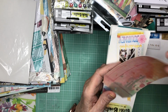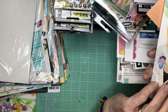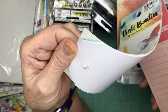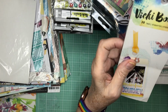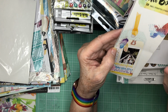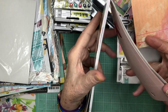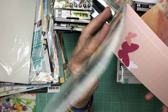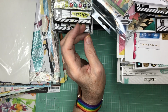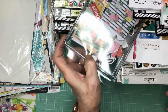Embellishment wise, I've got this ticket or tag, and I'm not sure what collection it came from. This is a very old collection of tags that go with whatever that collection was before Field Notes. So, and there's an example of images that they've built up on a tag, and this is one of those stamped butterflies, so it's got kind of some wide open butterflies there that you could stamp over. So those will come into use. We've already seen these vellum butterflies.